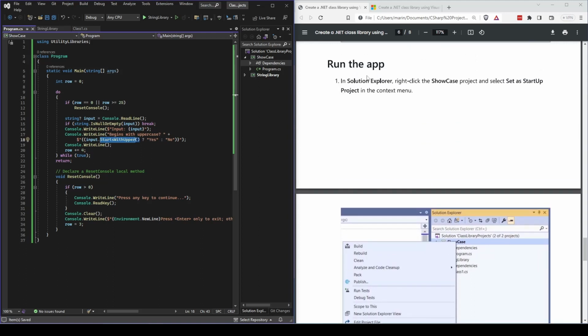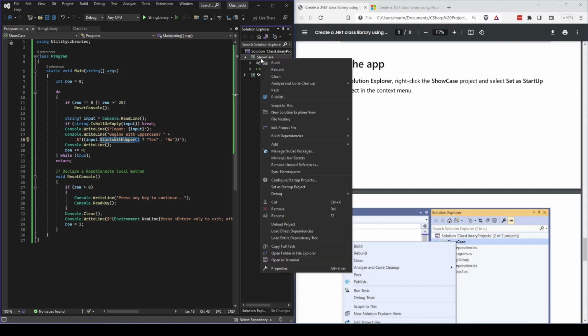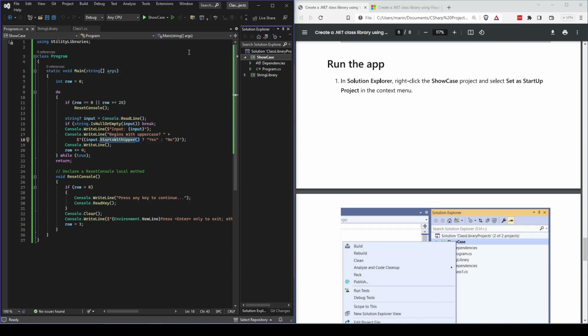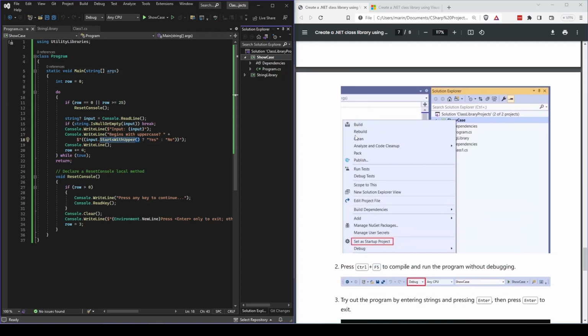Before we do run it, we can make the showcase the starter app, so whenever we hit run the IDE knows where to start running from. So we can right click showcase and then go down to set as startup project. So anytime now that we hit run, it's going to run the showcase project by default.